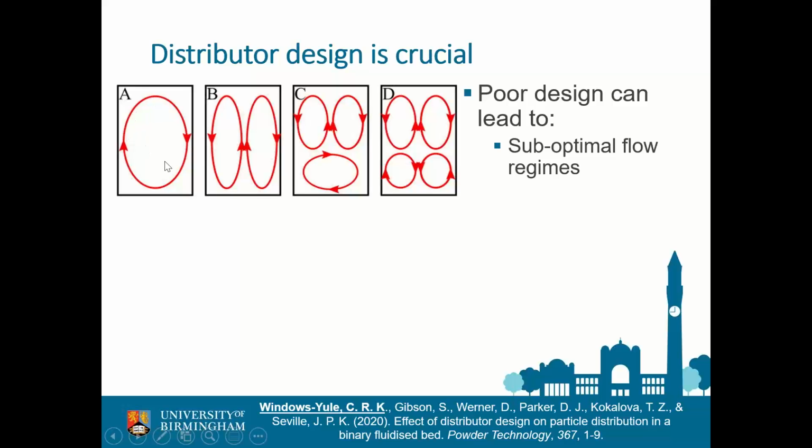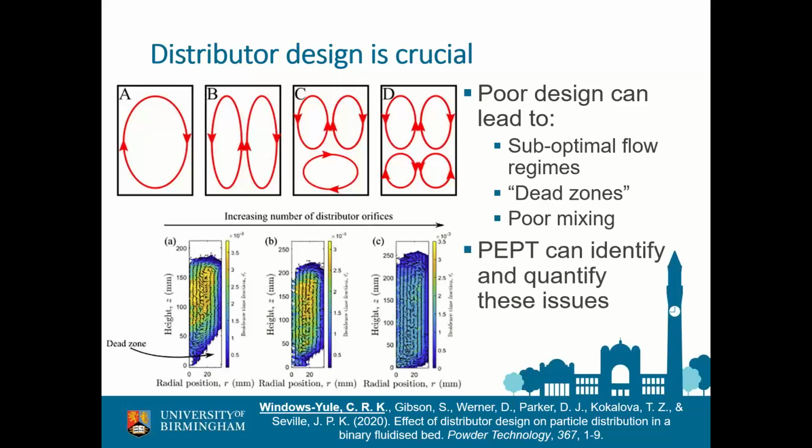So to put it briefly, if you're designing a fluidized bed, you want either this type of flow, or you want this type of flow. You don't want A or D, okay? A suboptimal flow regime is inefficient. The other thing we don't want is dead zones or defluidized regions, because this obviously means poor mixing.